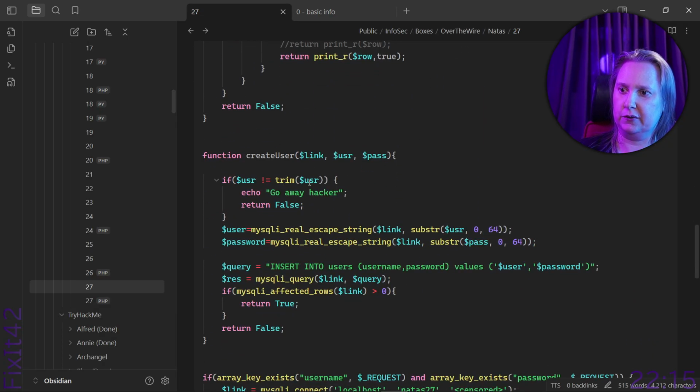Let's look at the create user first. So create user, we have the link to the MySQL database, username and password. Isn't this funny? If USR is not the same as trim USR, go away hacker.